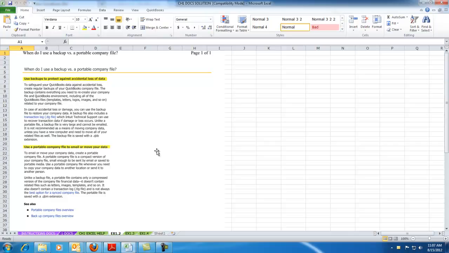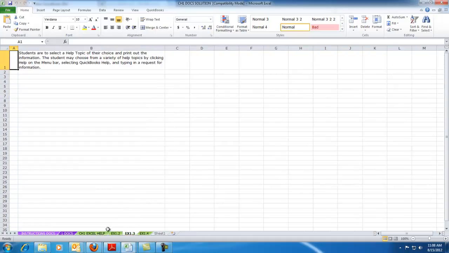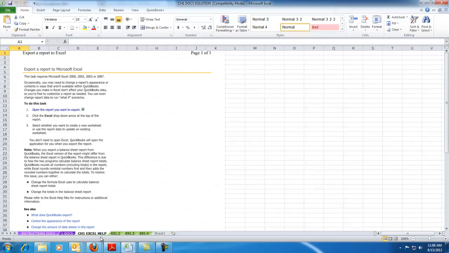Worst case scenario, you could always do a print screen and copy and paste that into Excel, and you would print the screen of your computer by holding down the control button and then pushing the print screen button. This doesn't print anything out on paper. It takes a snapshot of your screen, a digital snapshot, and you can throw it in here in Excel and save it and send it to me. So if you're having trouble, that's okay. I just basically need an electronic version of your work so that I can grade it.